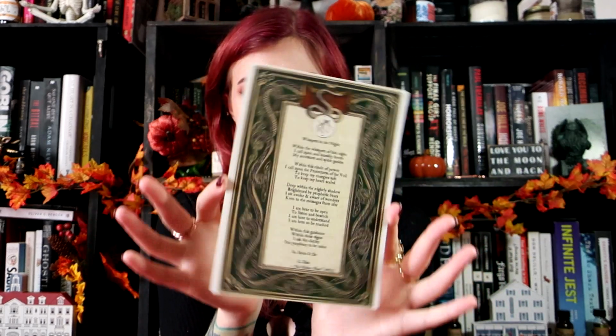We then get the Whispers in the Night spell that has this beautiful snake artwork with a little sigil on it.